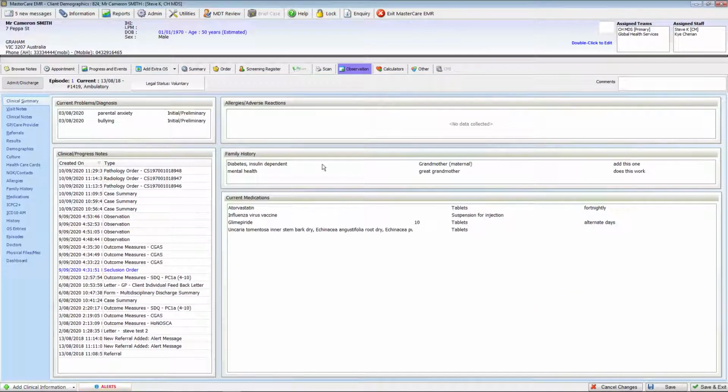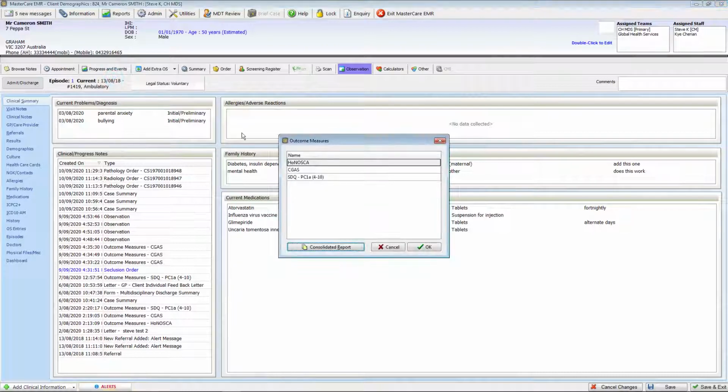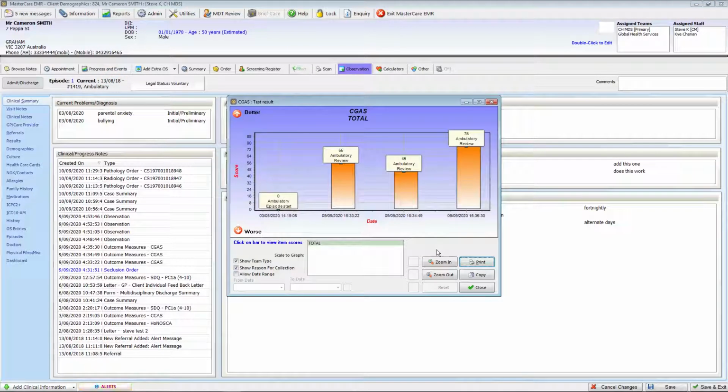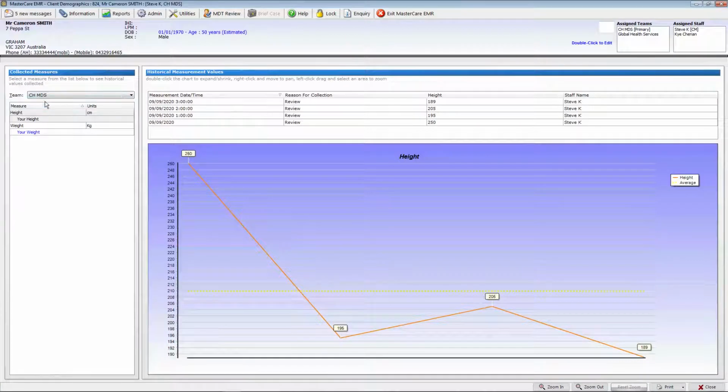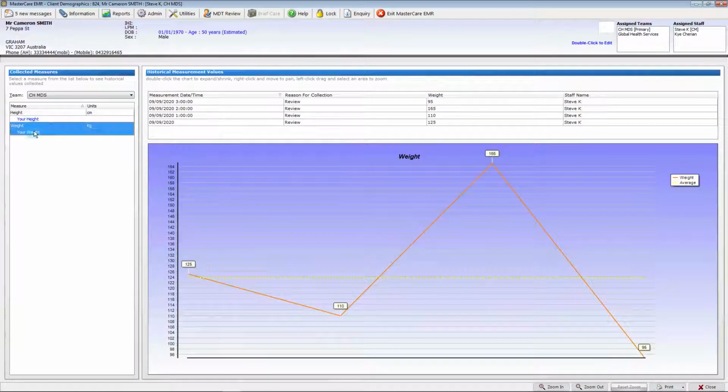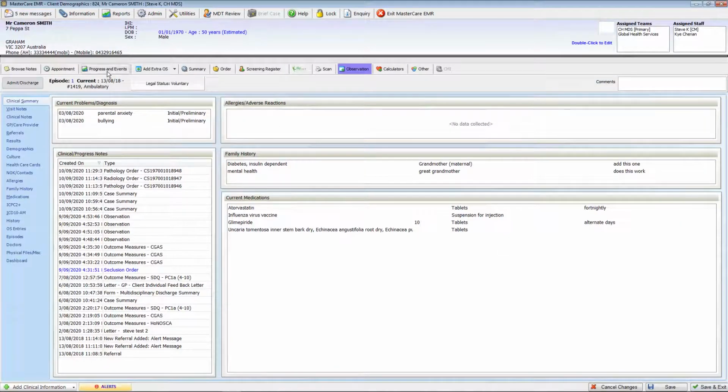It will also provide you with a graphical representation of any outcome measures that have already been recorded. And also for observations and events. And you can view and add significant events to this client's record.